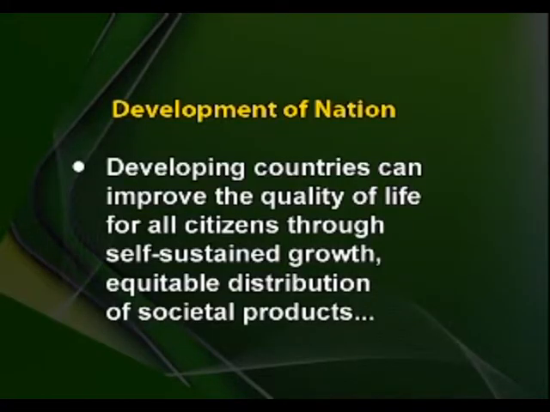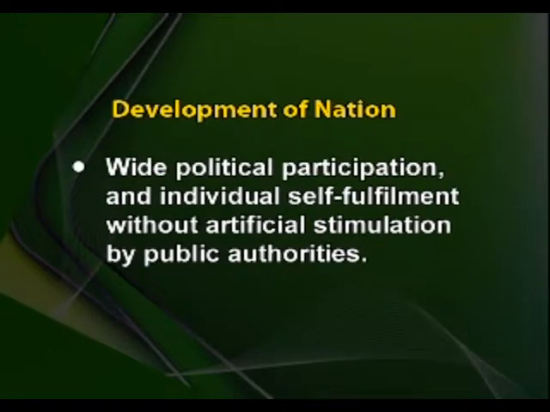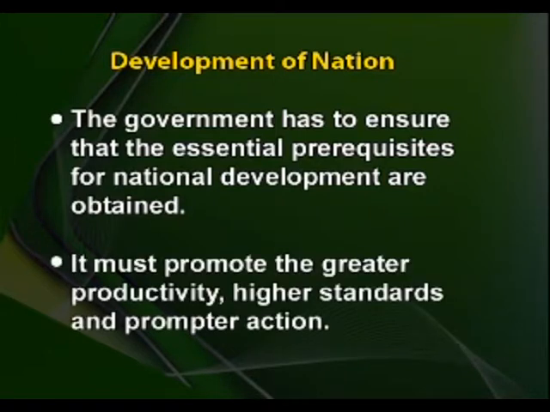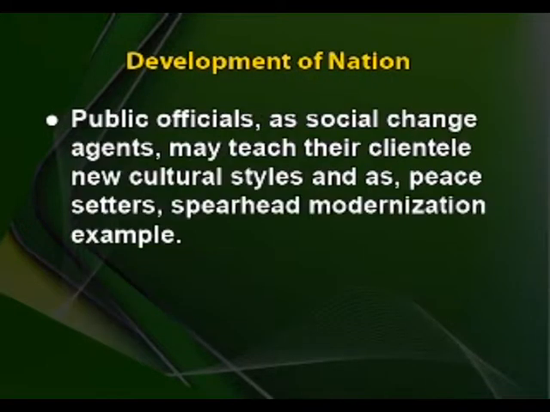At the same time, developing countries can improve the quality of life for all citizens through self-sustained growth, equitable distribution of societal products, wide political participation and individual self-fulfillment without artificial stimulation by public authorities. The government has to ensure that the essential prerequisites for national development are obtained. It must promote greater productivity, higher standards and prompter action. Public officials as social change agents may teach their clientele new cultural styles and, as pacesetters, spearhead modernization by example.